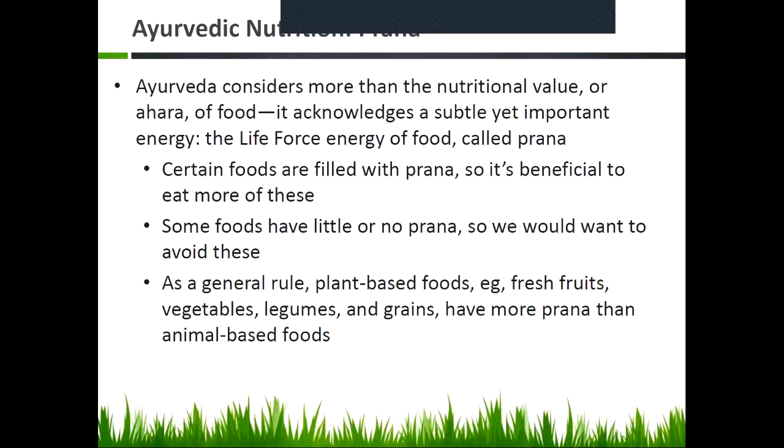And I mean, there is no prana in animal-based foods. It's a dead body. How can a dead body have prana? Prana is left. So there is no prana there. Now, when in Ayurveda we are talking about animal-based foods, we are not talking about milk, because the animal was not killed for milk. And we are not talking about honey. At this point, I'm specifically talking about the flesh.